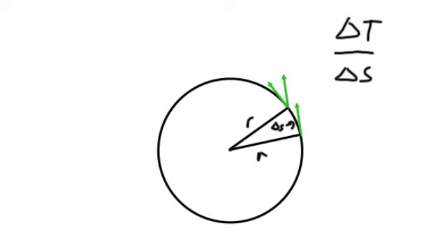So remember, we can move vectors around. This red vector right here, which points from the first one to the second one, represents delta t. So the question is, what direction does dT/ds point? Delta s is just a scalar, so multiplying by delta s doesn't change the direction of delta t. So if I can figure out the direction of delta t, then I can figure out the direction of delta t over delta s, or dT/ds.